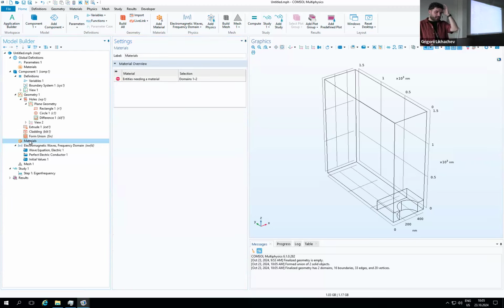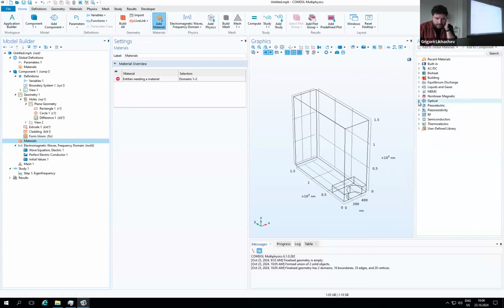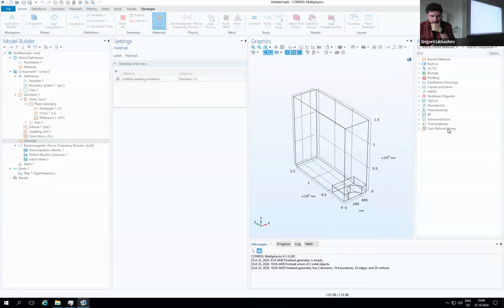All right, materials. So now we need to define the silicon oxide. If you want, you can use whatever model you have been given in the past few days. Otherwise, you just right click, add material from library. And here, if you just write SiO2 and search, it should come up.